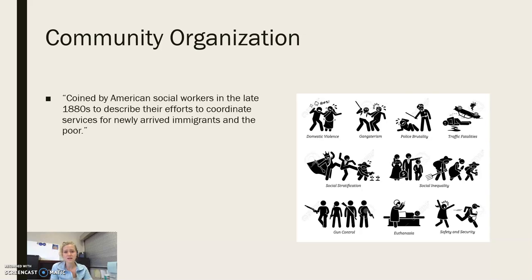So this is just an example, but you can imagine how communities have all these different health problems to approach, and how do they come together and decide how to do this. So there are various methods of interventions to deal with social problems. And when you're program planning, it really is much more of an art than it is a science. What I mean by that is every community that you approach is going to be completely different. So you can't just pull out your book of step-by-step instructions.